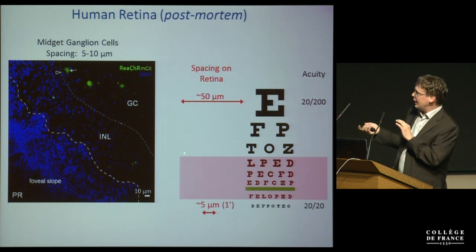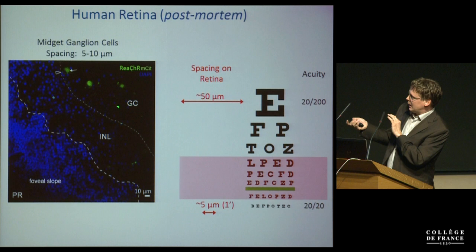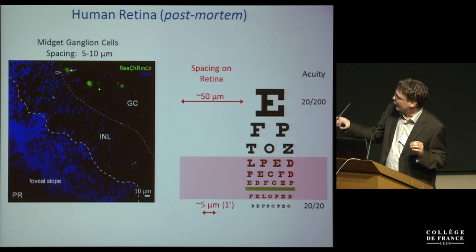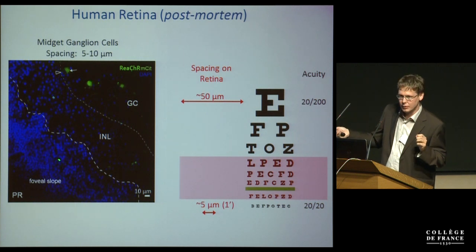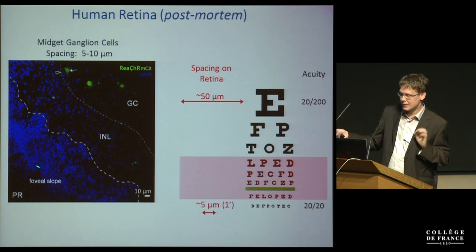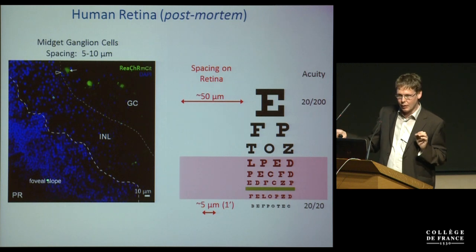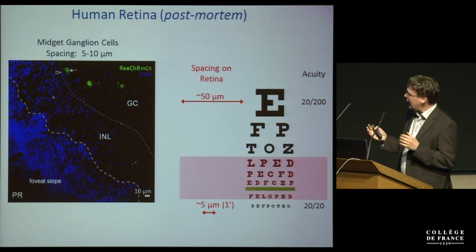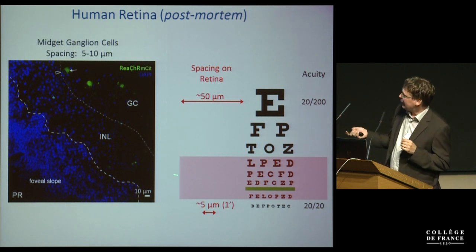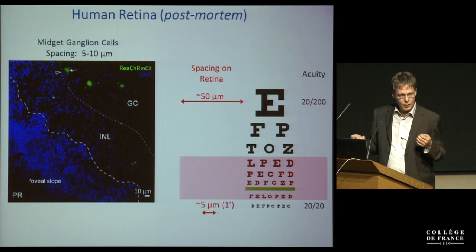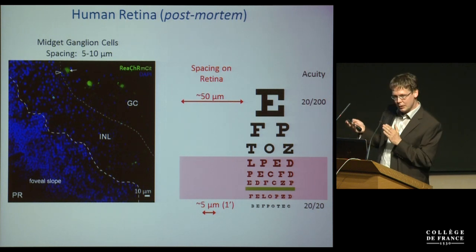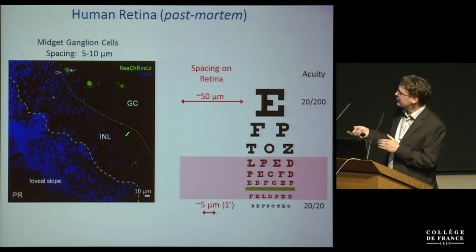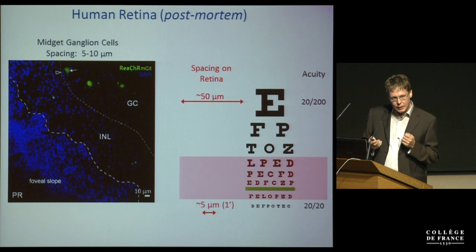It doesn't mean that this is a vision that would not be distorted. It will be highly distorted, because what you stimulate here would correspond to a cone that would sit somewhere 500 micron away. So the vision would be highly distorted. But in principle, you could reach high acuity levels. And this morning you heard that acuity is not all, but it could be one important aspect we are looking at. And this is why I think targeting this region is really very promising.